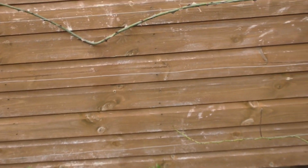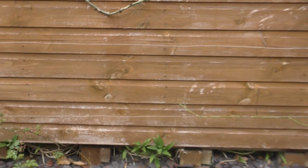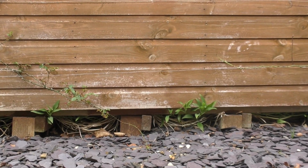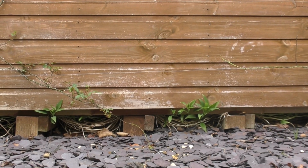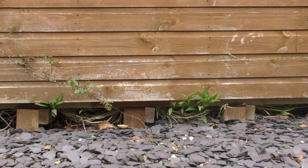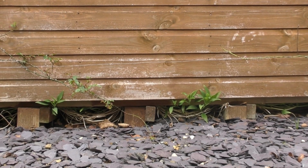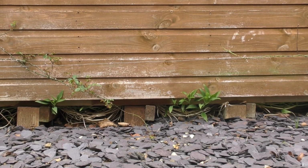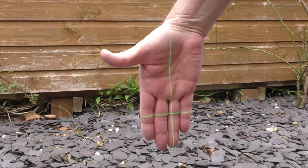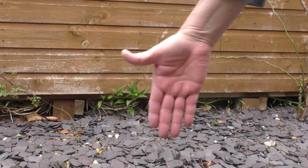Not exactly bright, and it doesn't even look bright. It must be, I guess. Let's do the horizontal one as well. Let's get them all working. So we've got a horizontal and a vertical running. Mia, move away please. You can see on my hand, it's there.